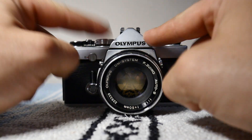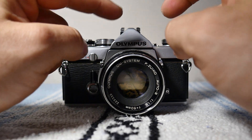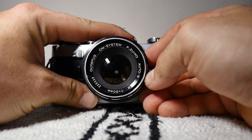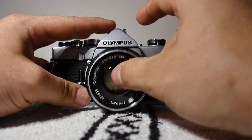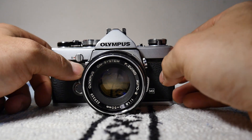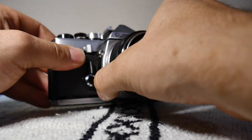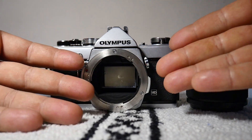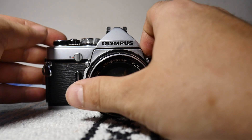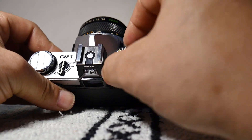It was generally paired with a 50mm f1.8, but they had several lenses. The lenses have a built-in exposure depth-of-field preview button on the side, which also let me see that the camera functioned properly before I purchased it. There's the ubiquitous self-timer on the side. It's a camera — it works. My hands are sweaty but I'm very good at this.